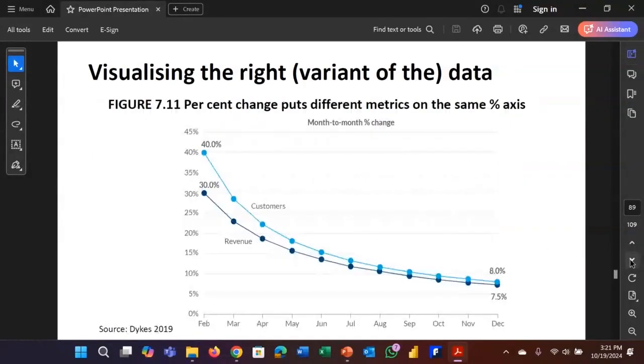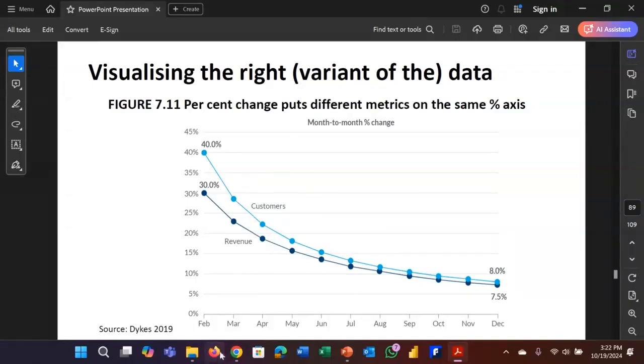So we look at the next one. They did that, isn't it? So this percentage. When you look at this one, actually this is also not very good, right? Why not very good? Of course, you see, they don't have a legend, but they put revenue here. So the darker blue is the revenue. The lighter blue is the customer, right? So if people don't really take note of this, you might not know, isn't it? So I won't put it in the middle here. I either put it on here or I put it here, right? So that will be better, isn't it?